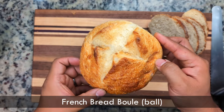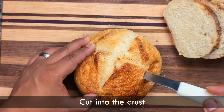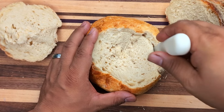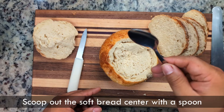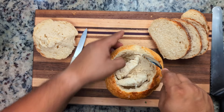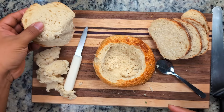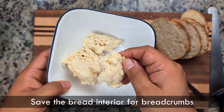In addition to the slices, we have a surprise — a French bread boule, or French bread ball. Using a paring knife, we use a sawing motion to go around the top and remove the lid. Then we go around the edge to separate the crumb interior from the sides, and gently scoop out the spongy interior using that sharp spoon hiding in the back of the drawer. Always being careful not to break through the crust on the sides or the bottom. There, we have a nice bread bowl with a perfect lid to go on top. For the interior we removed, we'll save that to dehydrate and grate into bread crumbs.